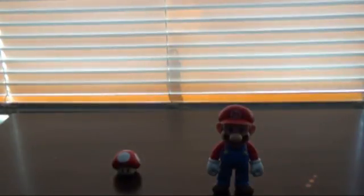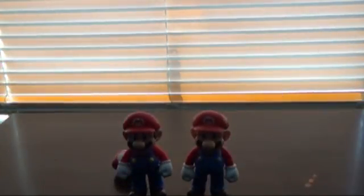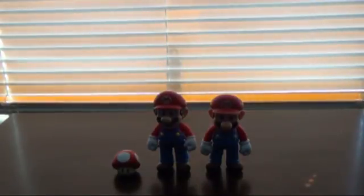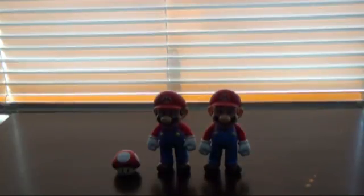So, you'll notice that these figures look very similar to each other. There's the SH Figuarts Mario standing next to the Jakks Pacific Mario. As you can see, they pretty much look the same, or they look similar. They don't look the same, but they look similar. They have a similar sculpt, similar detail, and similar articulation.